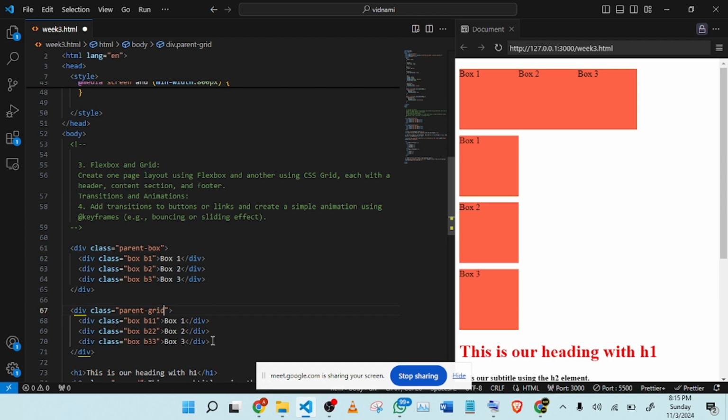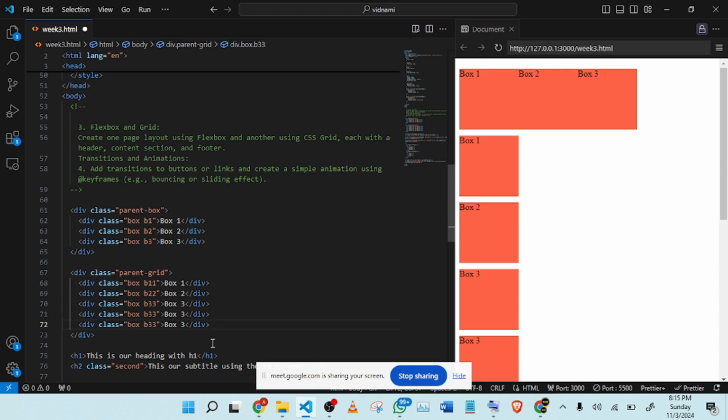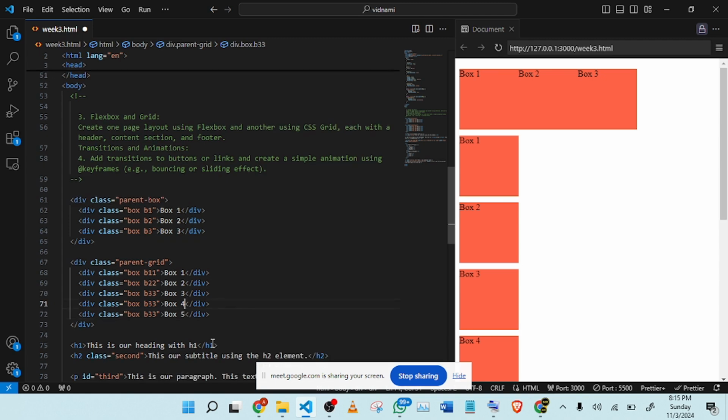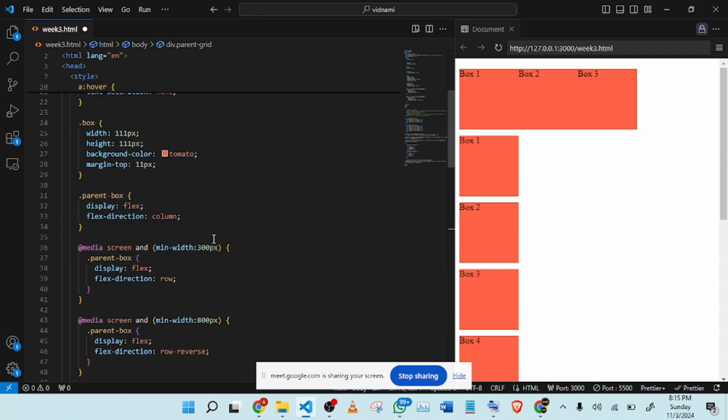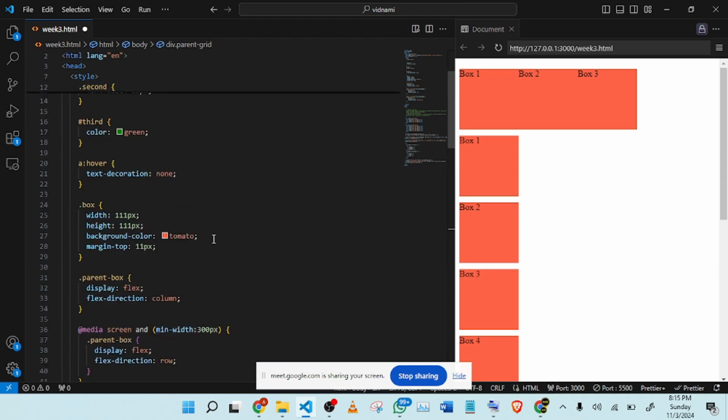Or let's create more boxes so that we can see clearly what we are doing. Let's say box 4 and box 5. So let's change the class names, box 4 and box 5. What we want to do now is style each of these elements using the grid system or the grid layout.